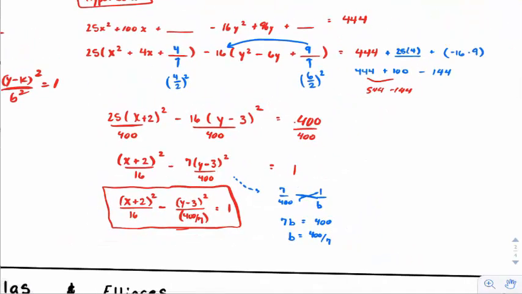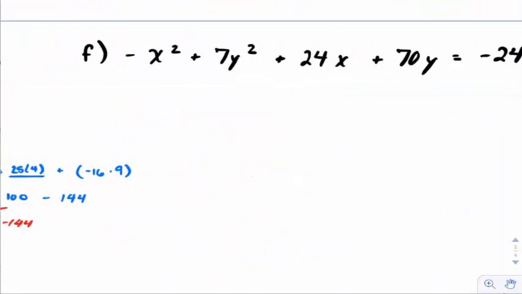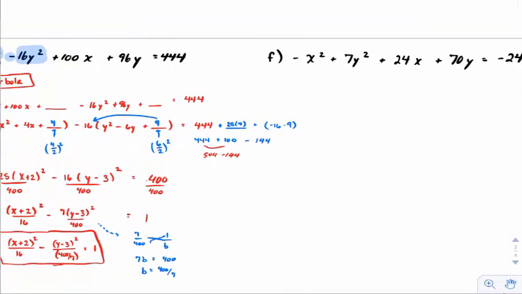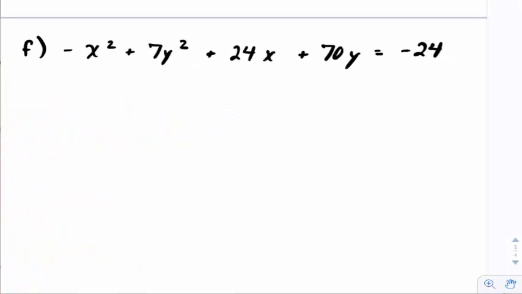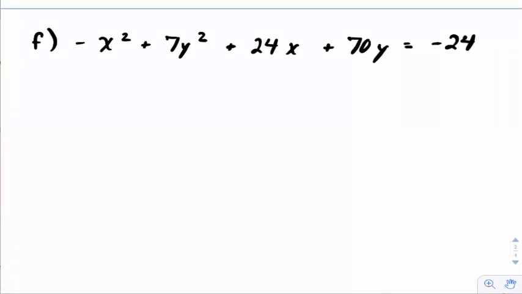So that is your ellipse, and we have one more over here. And I'm going to have to make this step look really tiny to fit my last example. There we go. Alright, so last one.